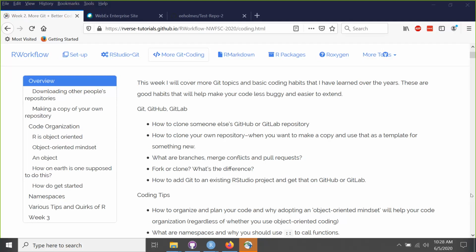Merge conflicts happen when there is a conflict with what's on the remote repository that you're trying to pull down. So there's some change that's been made to the remote, and then you have a change on your local computer and they can't match up. One of them is going to blast the other, and Git doesn't know which one you want to use. I'm not going to talk about how to resolve those right now, because that's a long topic. You'll see that if you go on to Happy Git with R.